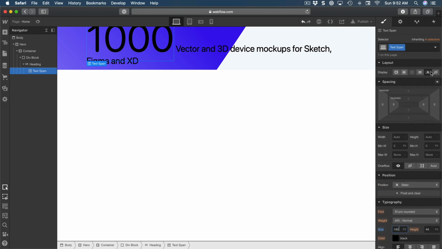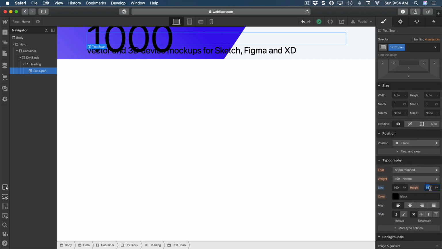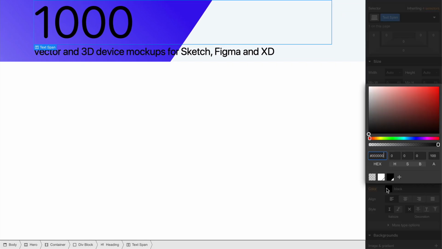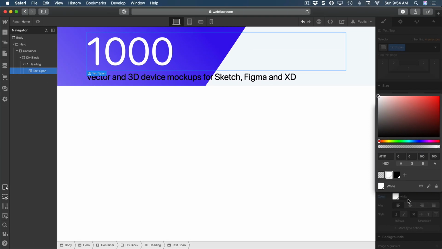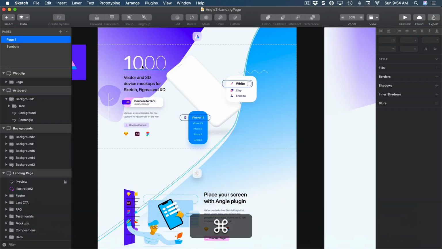So instead of inline, which is good for text, we're going to set it in its own line, and so we can use the block element. And make sure that the text height is the same as the font size, so 140 as well. So now we can set this one to white, and we have something very similar to the design.